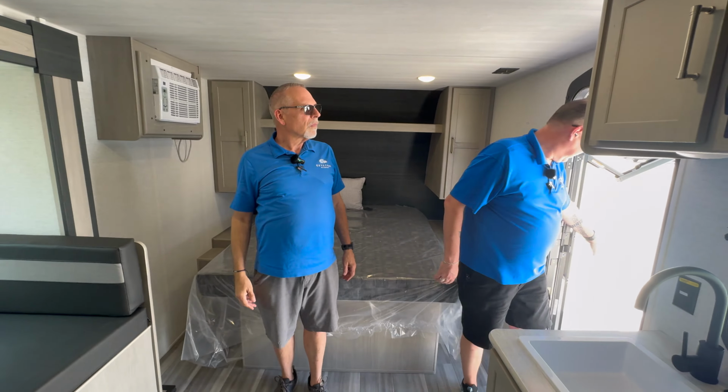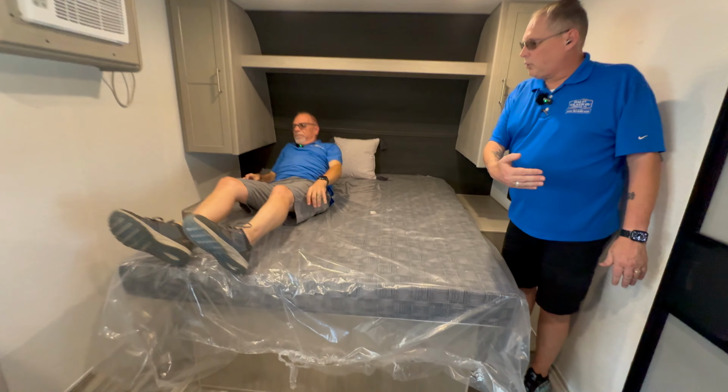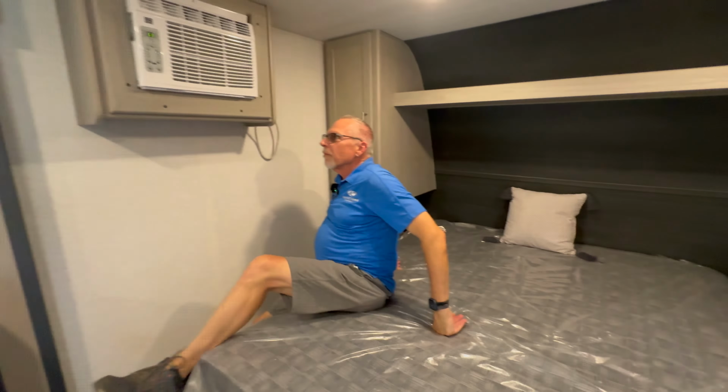Now, I had a customer the other day and I've already sent her an email on this one. You know what she told me she wanted? She wanted a mini. One of the little single axles. She wanted it to have a slide, but she wanted it to have a north-south bed. With her and her husband, she has to sleep on the right side, which puts her against the wall on the east-west bed. Very rare to have a north-south bed where I can walk around on both sides. I go both ways, so either one person can get up in the middle of the night and go to the bathroom if they need to.